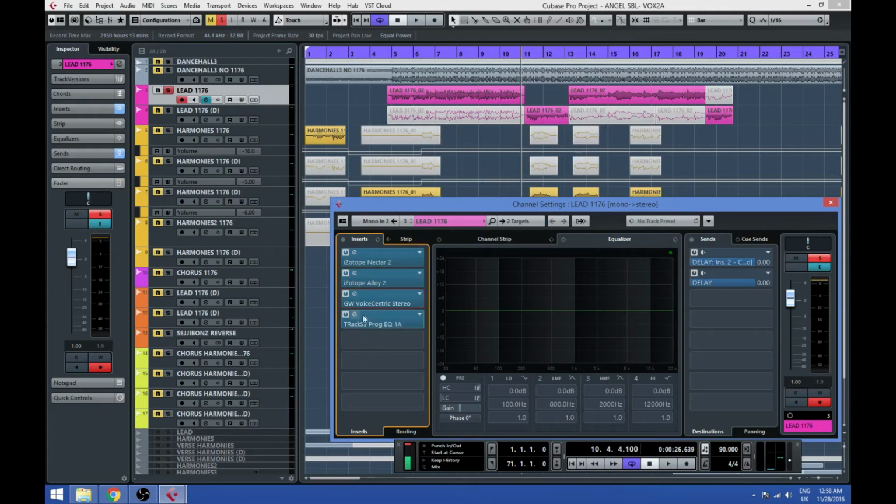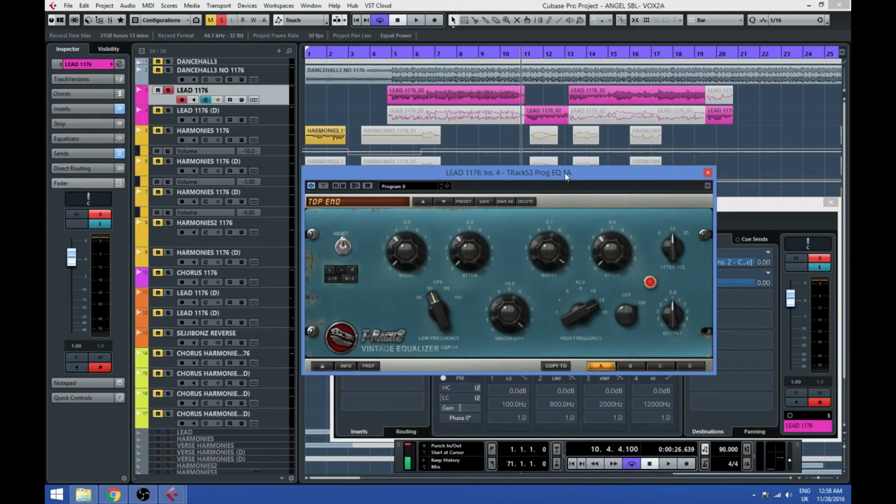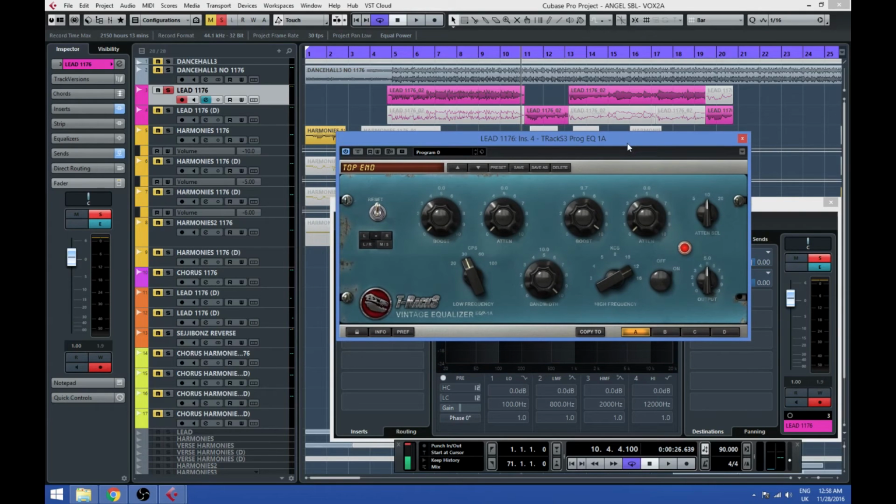All right, moving on. And lastly, we have the Pultec EQ. The Pultec EQ adds that lush top end to the vocal. It gives it that kind of final lush sound. I always put this as the last plugin on my vocals. You can use any Pultec EQ that you have. There are so many different ones out there, so whichever Pultec EQ you can get your hands on, just use that as the last bit of your vocal chain, and it will work.